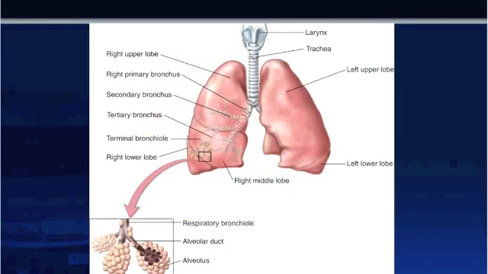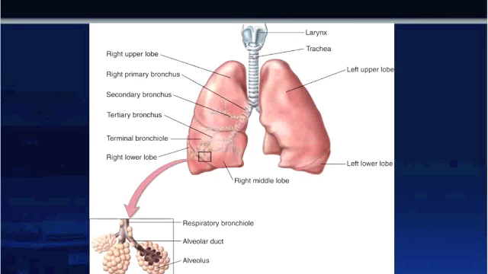The trachea is located in the front of the neck and is kept permanently open by C-shaped cartilages. The esophagus, which is part of the digestive system, is a muscular tube located behind the trachea. It's actually kind of connected to the trachea with cartilage, and it serves as a passageway for food. The open part of each C-shaped cartilage faces the esophagus. This allows the esophagus to expand slightly into the trachea during swallowing.